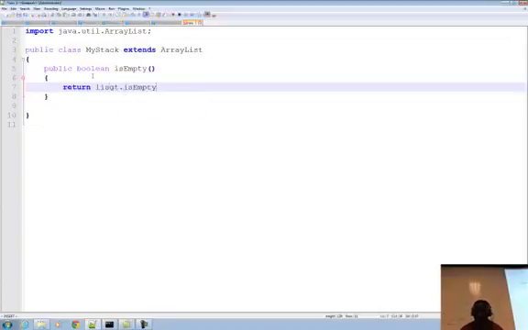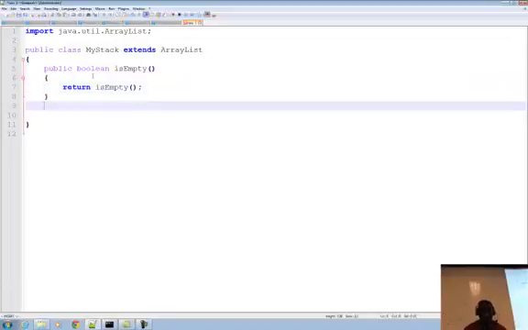Now, again, the book is using composition. So it created as a member an object called list, and it's operating on list. We don't have a list in this particular case. We're operating on ourself, so I will just get rid of this. That's the difference between composition and inheritance. That's what inheritance gives us.